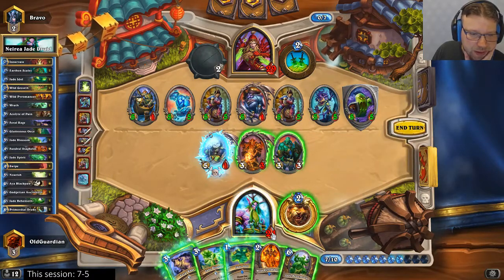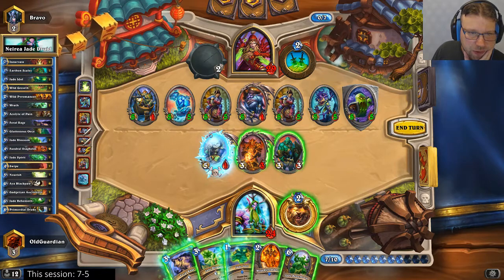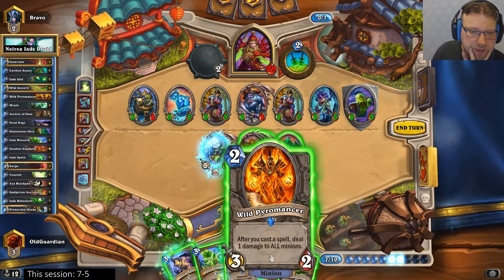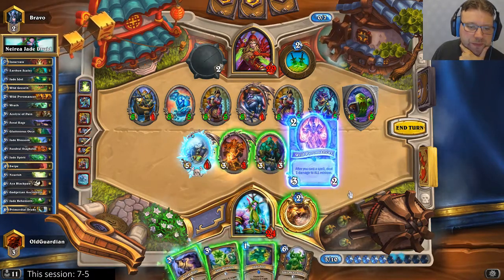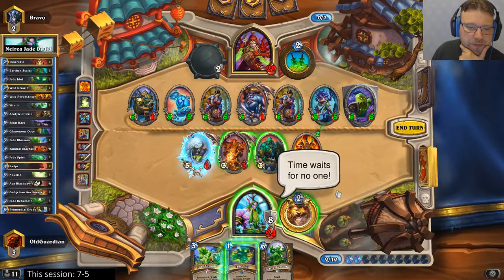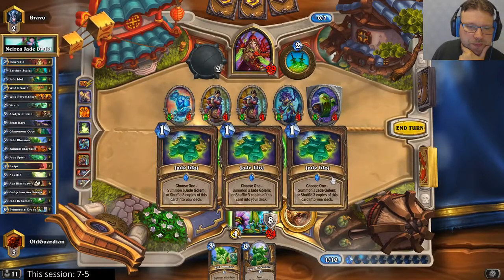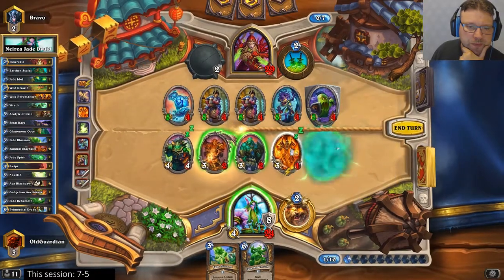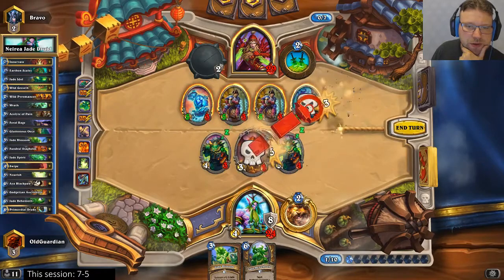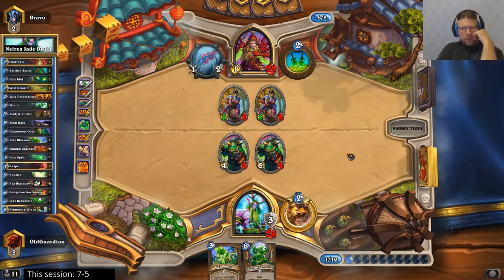Pyromancer. Pyromancer, Jade Idol. That's 3 mana. Feral Rage. That's 6 mana. Something like that. Then Feral Rage. Then the Idol. Then trade, trade, and trade. And then let's see.